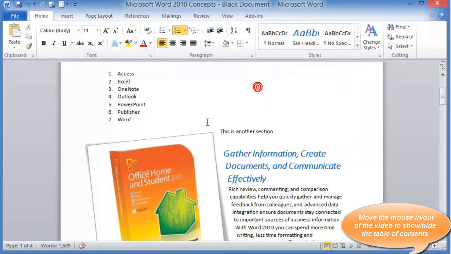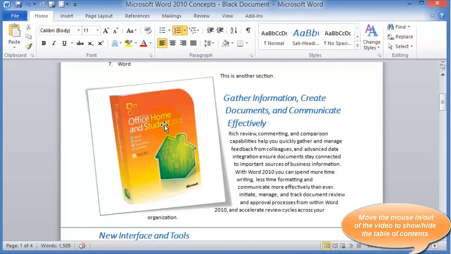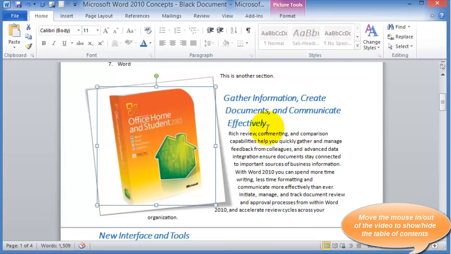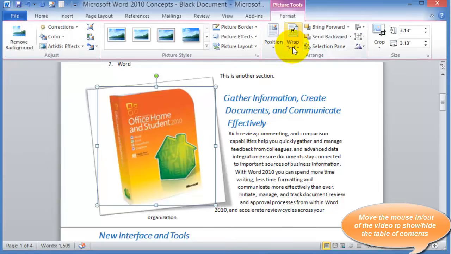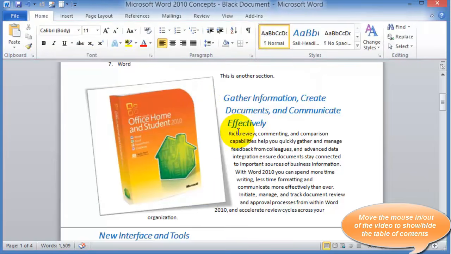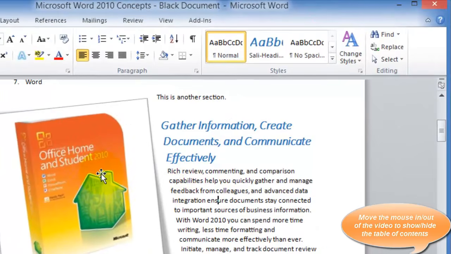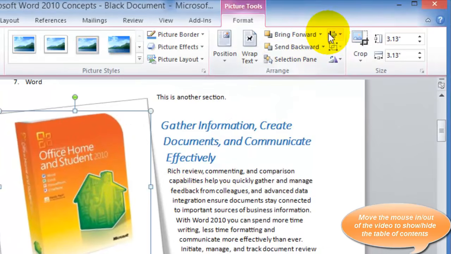So the text, notice the shape of my picture, it will wrap the text tightly around the picture. So that was under text wrapping, and then tight. Notice it's doing this angled text here, which looks pretty decent. Then you can send the picture to the back and to the front and that type of thing as well.